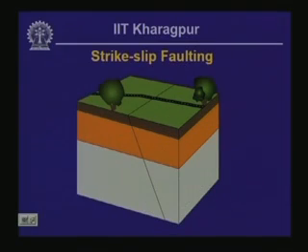Now, we go and try to understand how the other type of faulting develops. This animation is going to show you how strike slip faulting develops. In this case, we are trying to apply a shearing across the fault plane. We will push the block that is on the right of the fault plane further away while keeping the portion that is on the left of the fault plane at the same location.